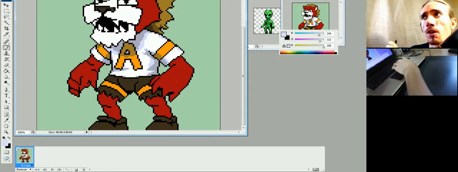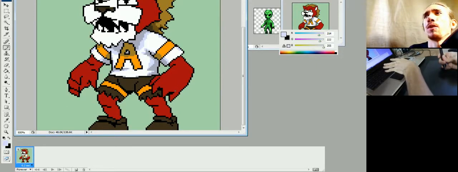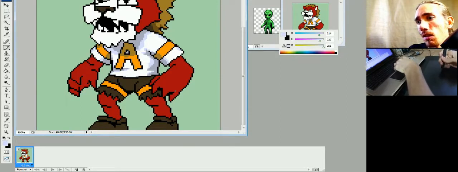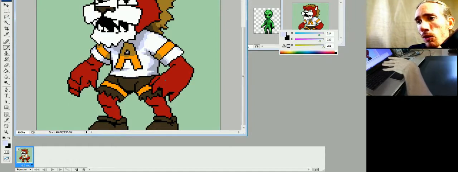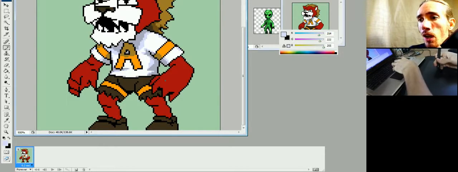Like, the smaller you are, you're only using a few pixels to represent shapes and objects, so shifting 1 pixel is enough to make that object look as if it's shifting a certain way. Whereas if you're using a lot of pixels and the object's larger, you have to adjust a lot of pixels just to make a shape or object look as if it's moving in the appropriate way.